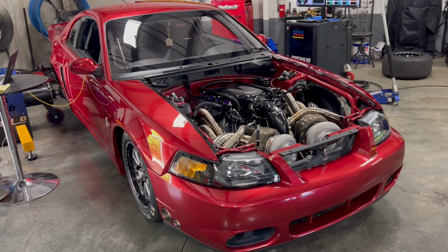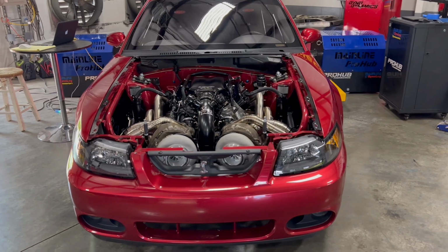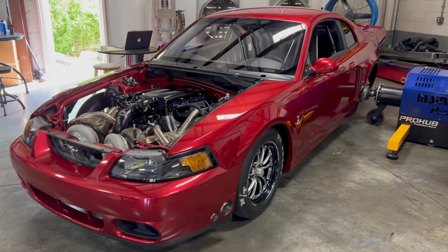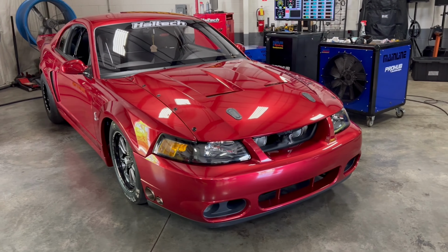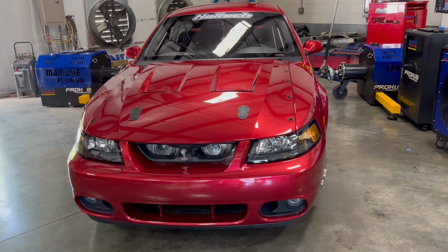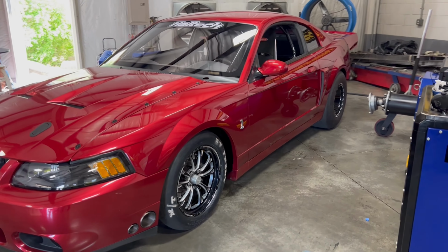It's amazing how much technology has changed how we can dial in these cars and how fast you can get rolling, isn't it? Yeah, you fine tune these cars, and just by being on a dyno, you see the difference of a little more boost here, EGTs here, and timing. It's a lot that goes into it, but on the dyno, it's much easier to fine tune without wasting days and weeks and months at the track, loading up a car, making the hits. You don't have to worry about conditions or stressing the tires. It's very scientific, right? Correct. The phrase I like is you measure once and cut once.